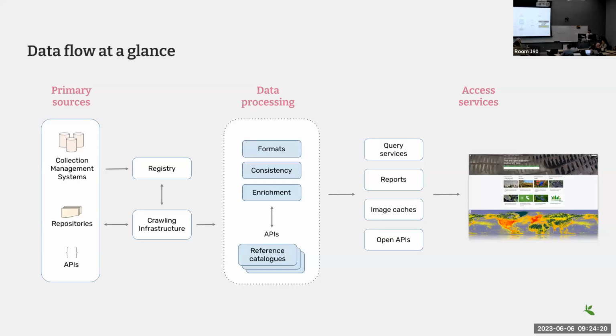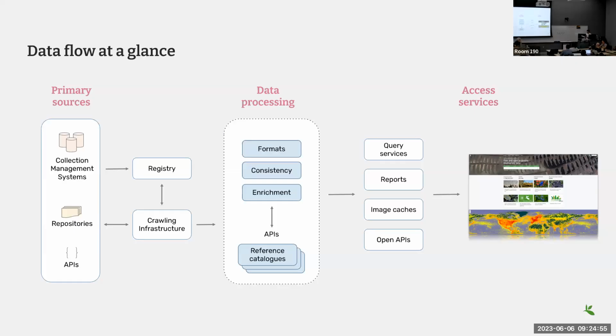At GBIF, when a data set is registered, or if it's changed, our crawling infrastructure brings that data into a centralized data warehouse. So GBIF are integrating data in a data warehouse system, not dissimilar to, say, iDigBio. As data comes in, we go through formatting and consistency checks, and we do some enrichment. Now, the enrichment that we apply often uses reference catalogs, and we've got APIs for that. And I'm going to show you an example of that because it may be of interest in these discussions.